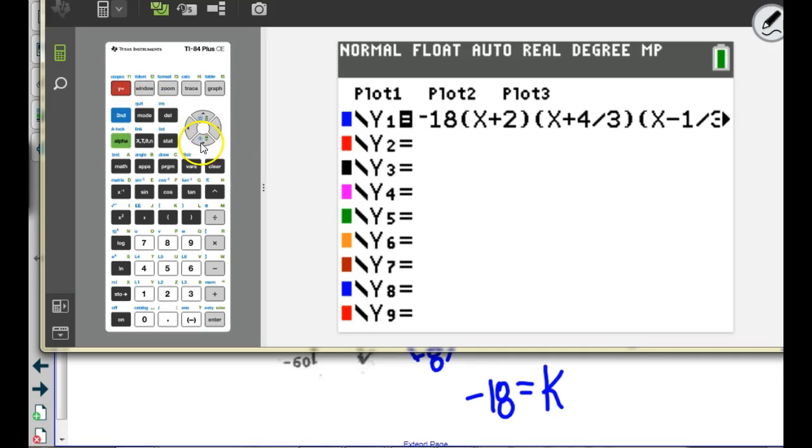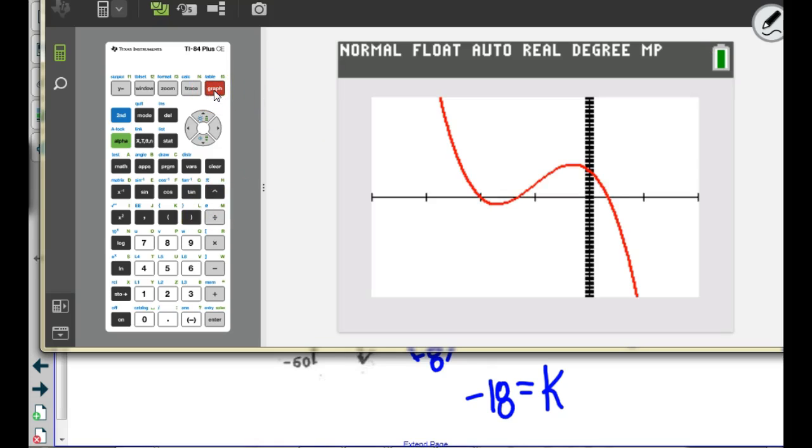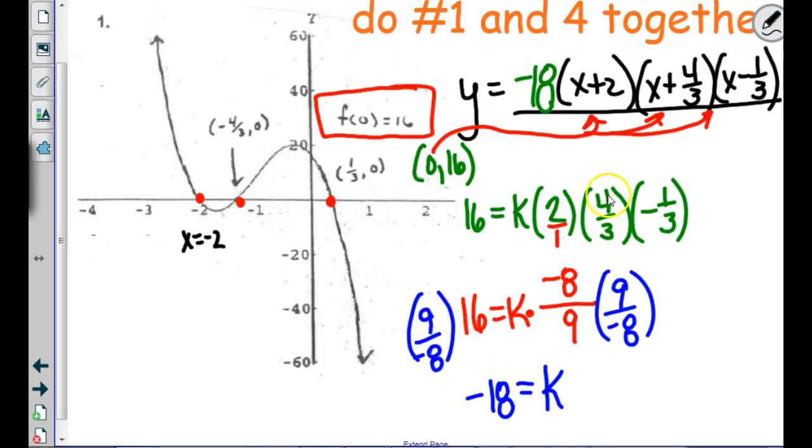What I started to say was, I think if I put the -2 out here and x plus 2, and then I distributed a 3 through here, so it would be 3x plus 4, just to look nicer. And I distributed a 3 through here, so it'd be 3x minus 1. Okay, watch my graph. I think those should be the same if I put it in correctly. All right, so it's the same graph. I just wrote it differently to look prettier. Either way, leave it in factored form. Do not attempt to FOIL all that together, okay? That would be a waste of your life.